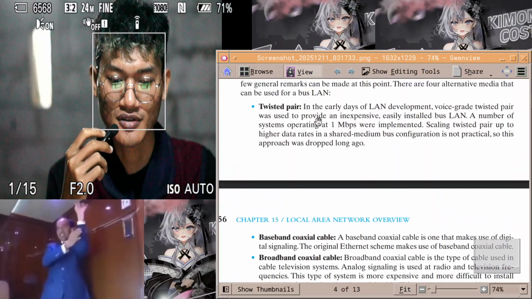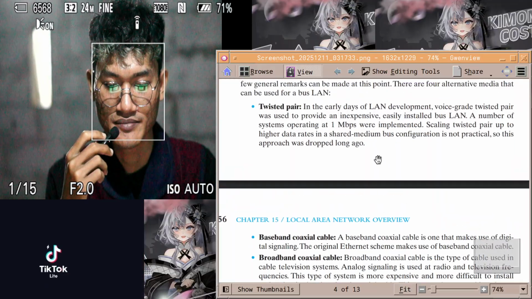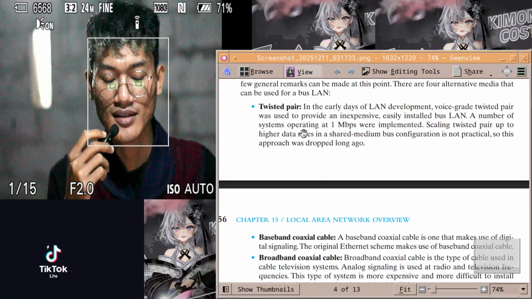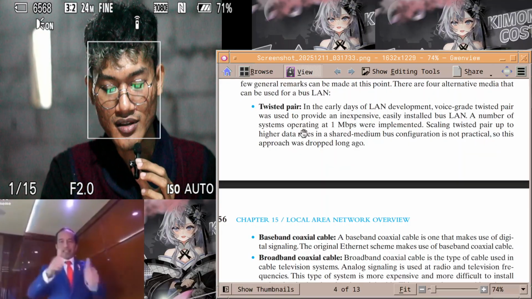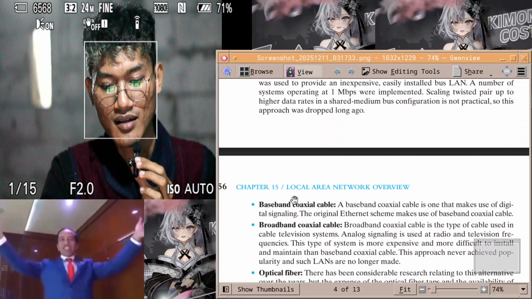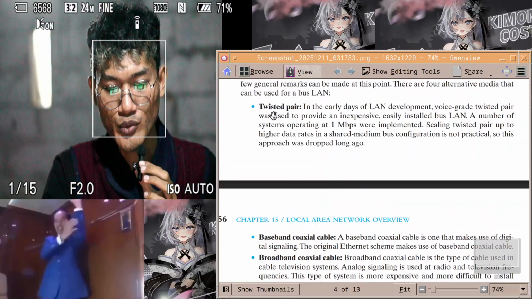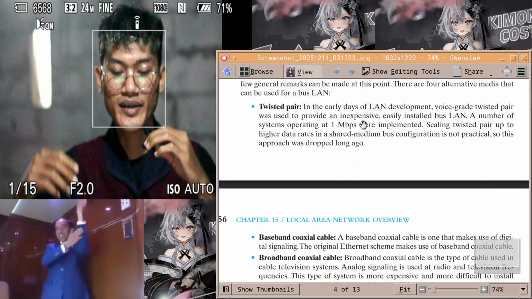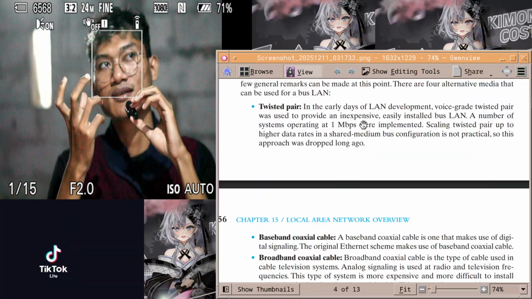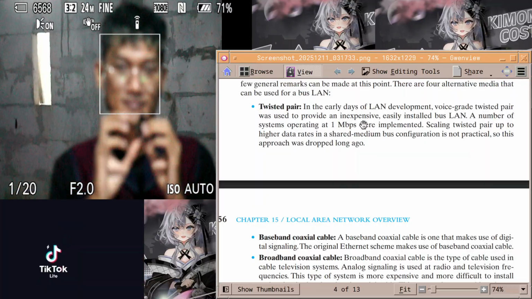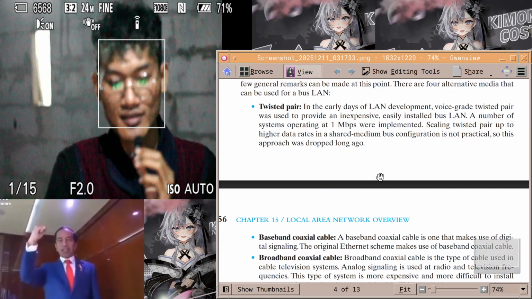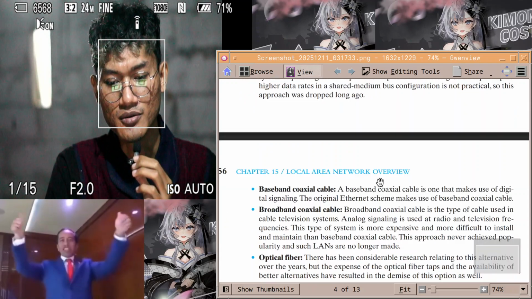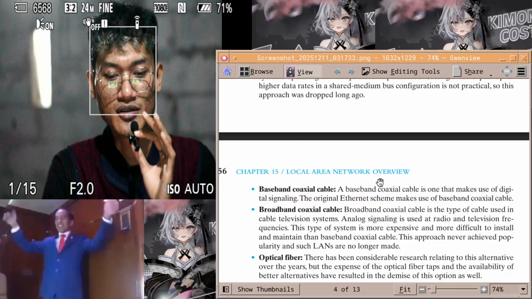So for the LAN, it has some alternative media for the bus. It could be based on the twisted pair. Twisted pair is an old way of transferring data. It's based on a cable that is really slow, so we are not using that anymore nowadays.